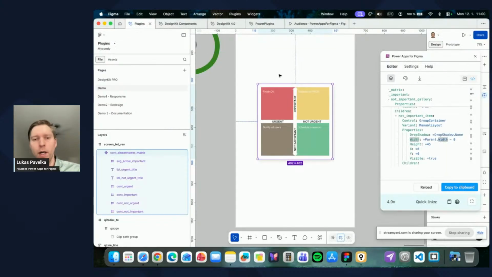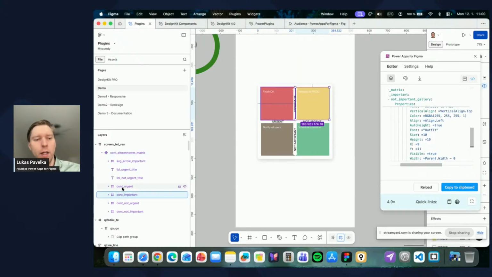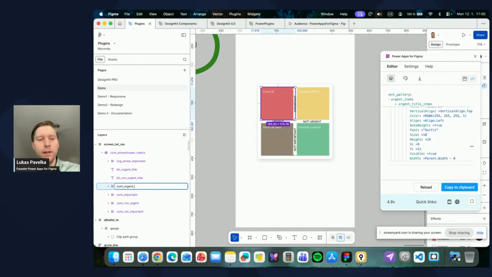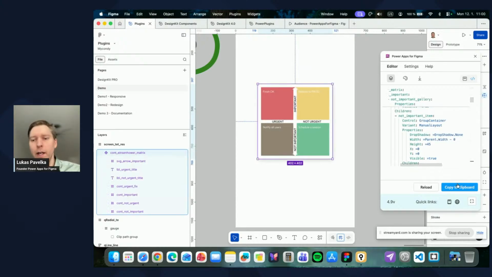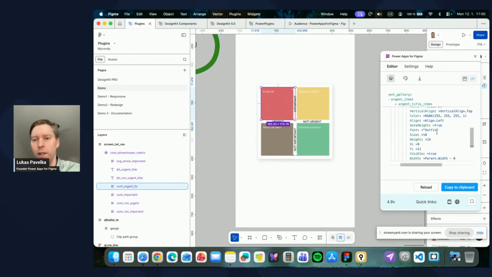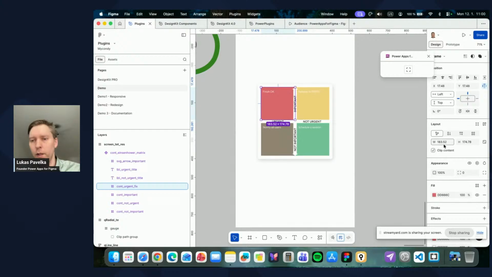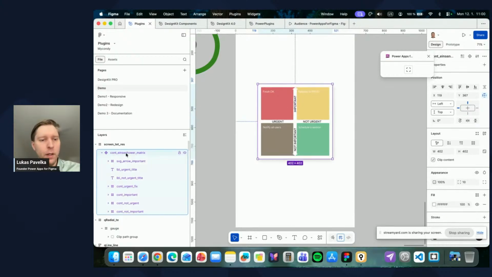So you need to say what is responsive. If I say that this one is fixed, then it will automatically take the size which I currently have, which is currently let's say 50 or something, 180.